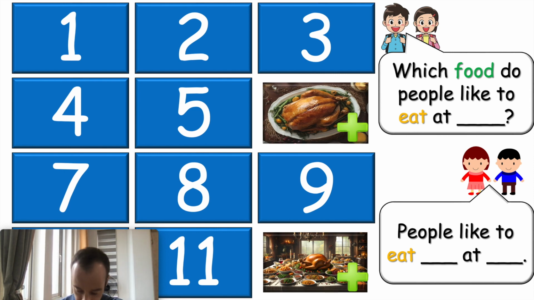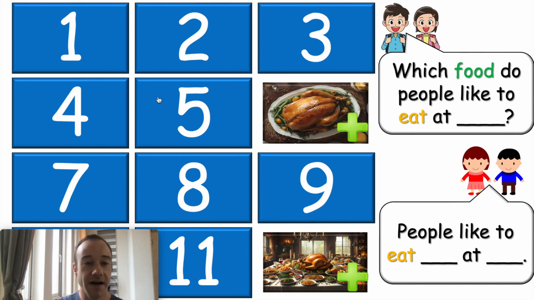Okay, they check their notebook. Turkey at Thanksgiving. Good job. And then that student would get points for their team. Okay, they sit down, call the next student from the next team, and these stay open now. They stay open because they're done. They've been taken out. Okay, they're revealed.